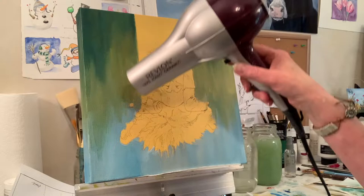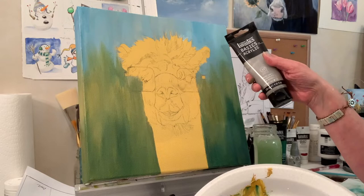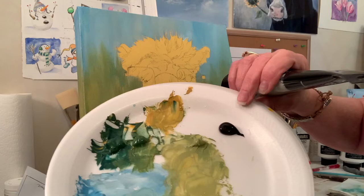Hey, just a couple comments. So I put out some neutral gray 5 on my palette to mute the blue down a little bit. And still the blue is looking a little strong to me. Here's the neutral gray 5. And I put out a little black.